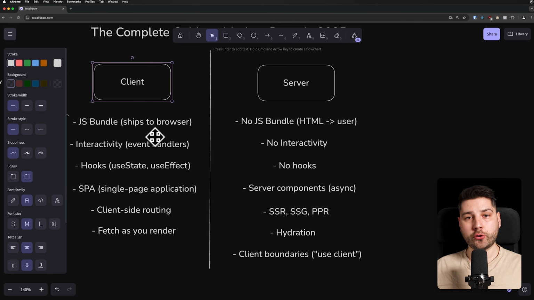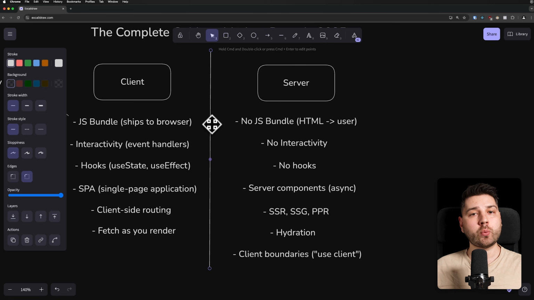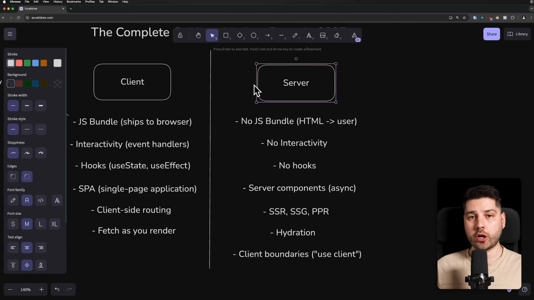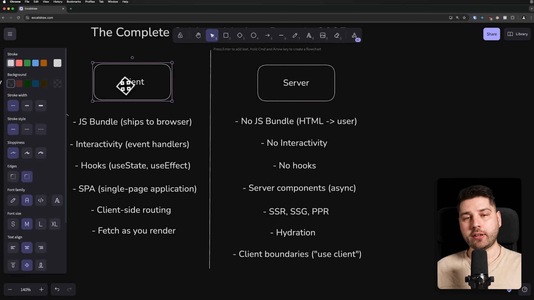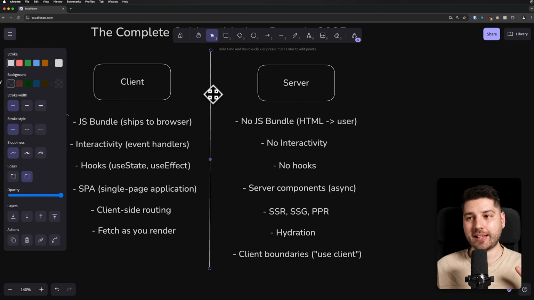And this is really important to know and to understand as a React developer, because now you have to make decisions as to where that boundary is going to be. On which components is it going to be? Which components are you going to put on the server? Which are you going to put on the client, right? Do you need to fetch some data on the server? Can you do it on the server and just send the HTML? Or do you need to have some sort of interactivity, button clicks, or even infinite loading of data, and you want to do that on a client? Putting this client boundary here is as much of an art as it is a skill, and you need to understand the nuances between that to become a great React developer.